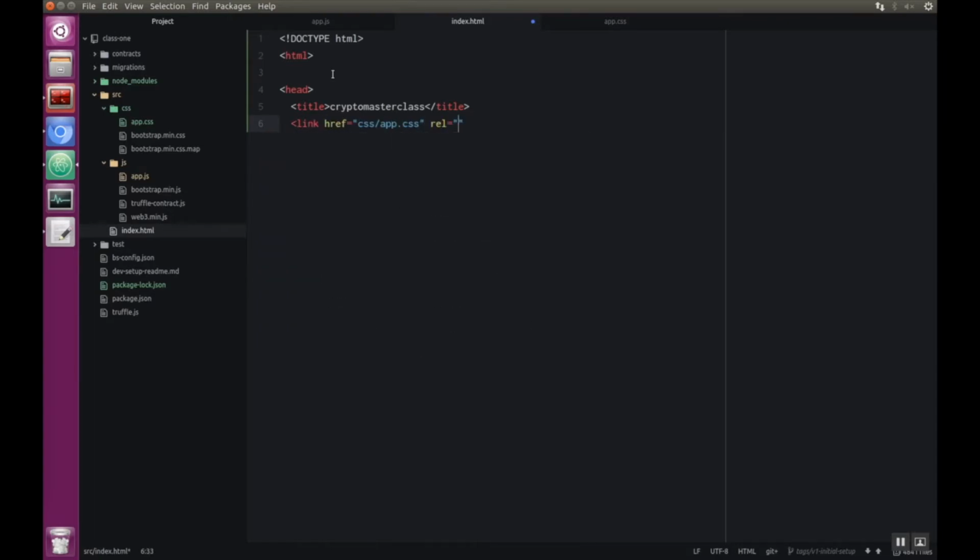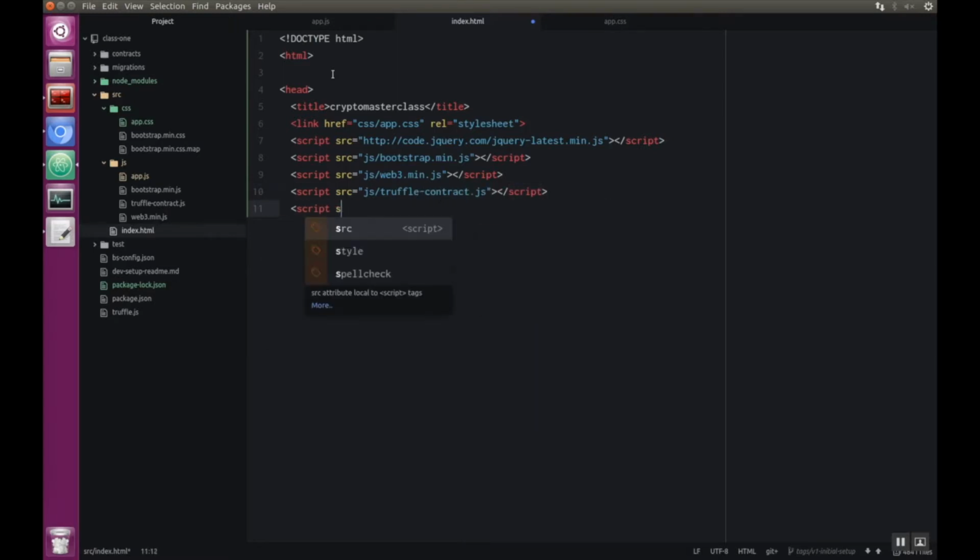Let's add a link to our CSS file. We'll also add several script references. One for jQuery, another for Bootstrap, one for Web3, one for Truffle contract, and of course we'll add a reference to our app.js file.